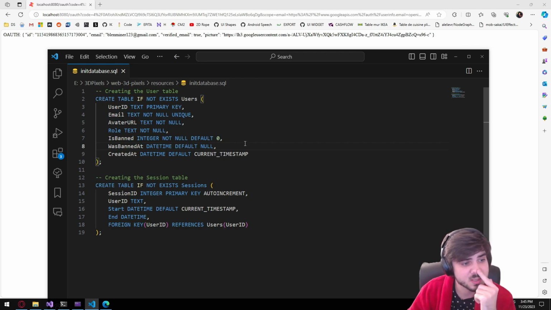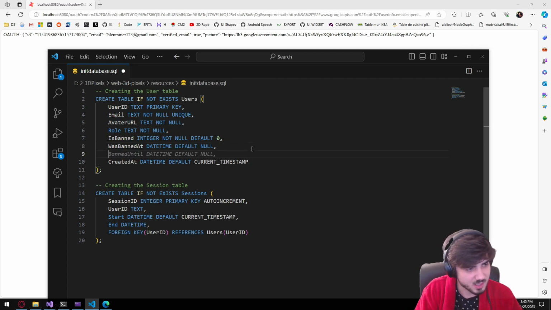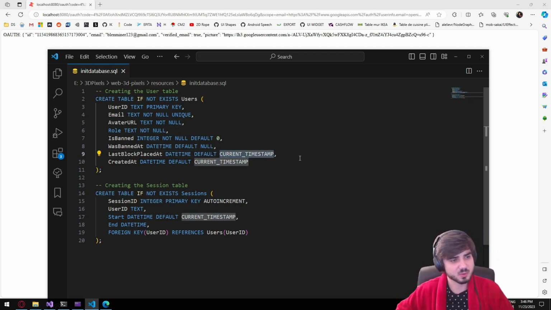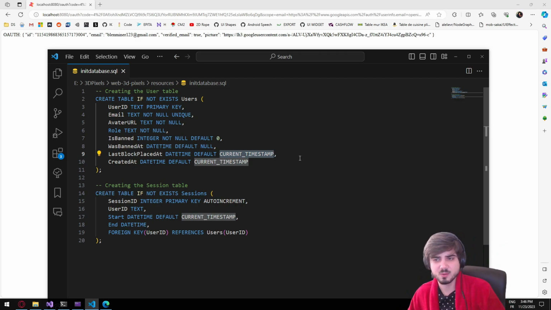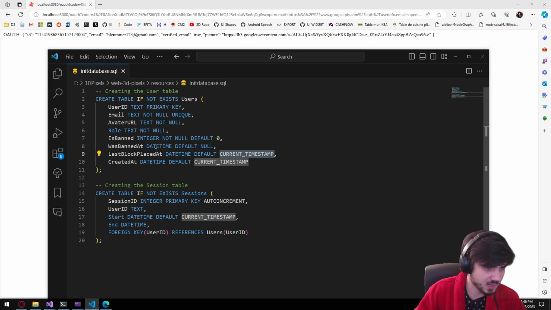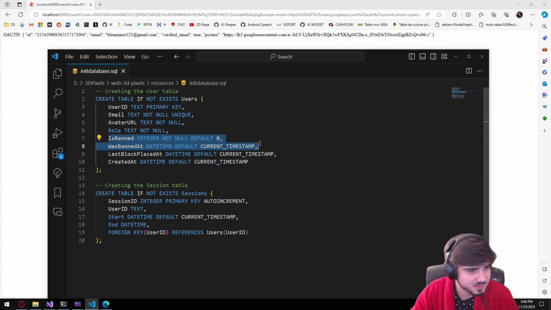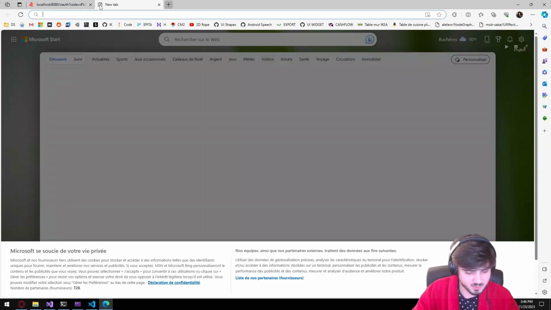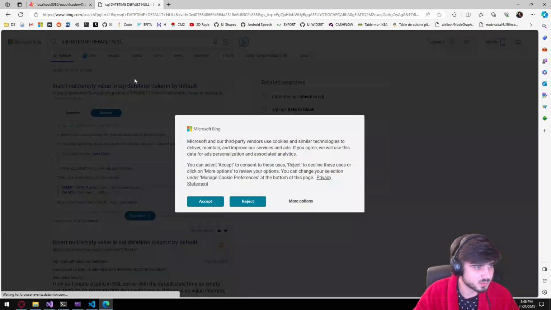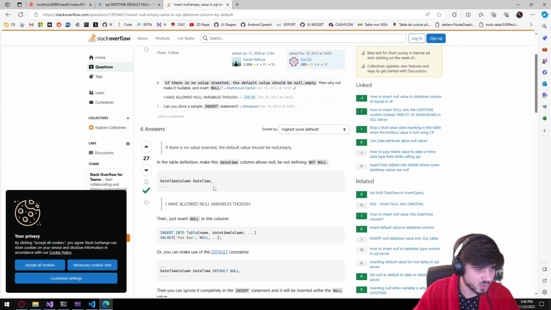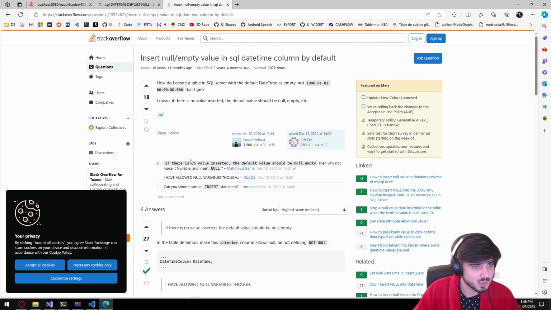Do we need something else? Oh, we do need something else. We need another timestamp. So last block placed at. We could actually default it to the current timestamp, so we avoid null values for these. I don't know how null works for datetime. Do that to avoid mistakes, because you're not banned anyways. What happens? So MySQL datetime default null. Does anything talk about that? Not null. So I guess a datetime can be null.